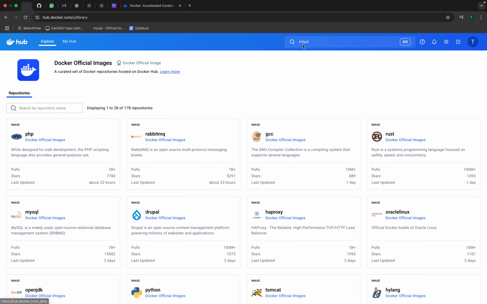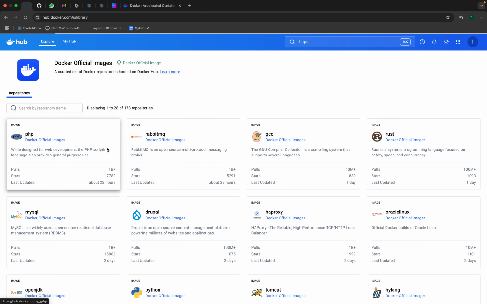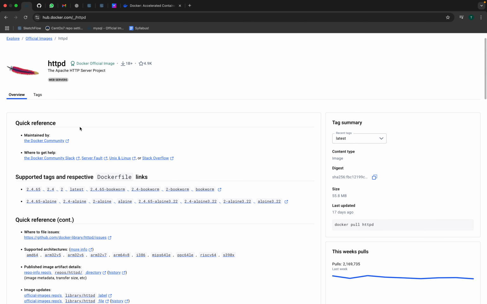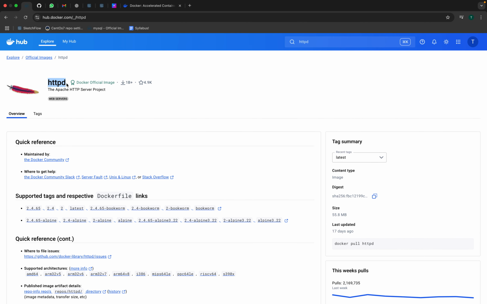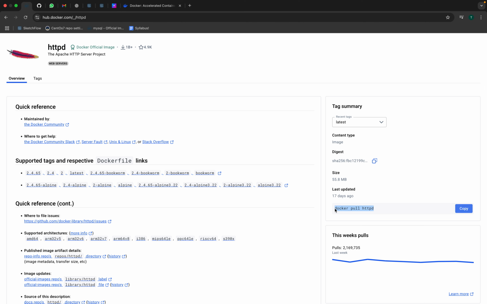Fine, we are at the httpd repository. This is how you pull the httpd image. Pull is equal to download.